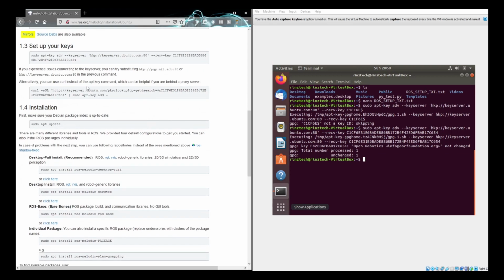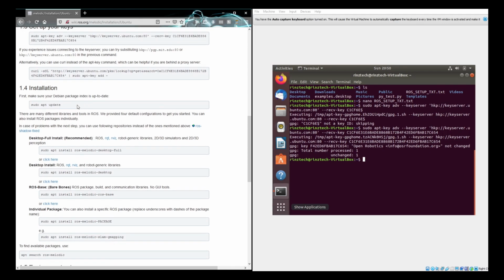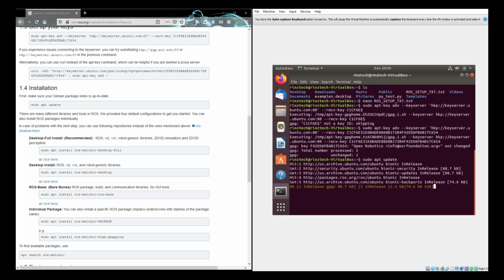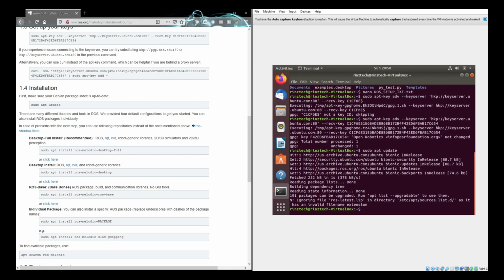So now we can skip this instruction here. We don't need to use it. Just ignore it, it's not necessary. It's just another option to install. So we're going to make sure our packages are up to date. We're going to do sudo apt update, and you don't have to get familiar with this, but just understand that it's downloading stuff. This annoying file is fine. I think it has to do with the VirtualBox, but on your installation it should be fine.